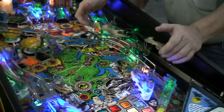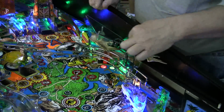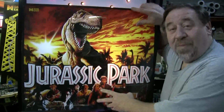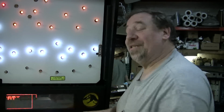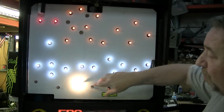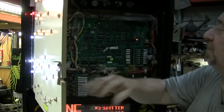Look, they're still here. Half the Jurassic Parks, one of them is missing. It's been long snapped off or is now lower because it's no longer the full length. Anyway, if you watched my old 2002 infomercial, we do a spoof of... Welcome to Jurassic Park, courtesy of the voice on the track here. Put some LEDs here. Original bulbs were blinker bulbs from the factory. They had this whole row that were just blinker bulbs, not computer controlled.